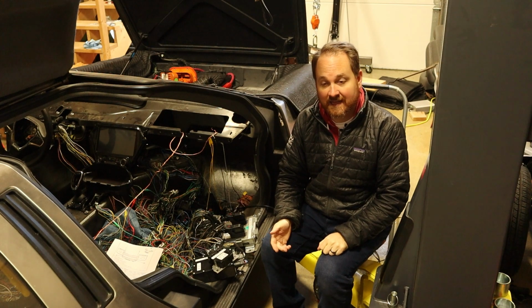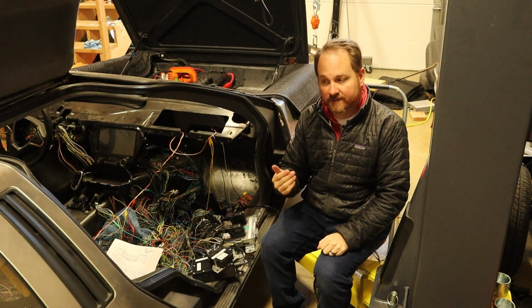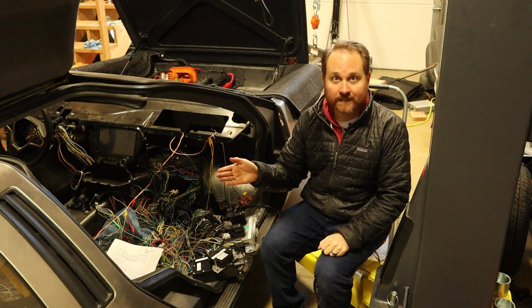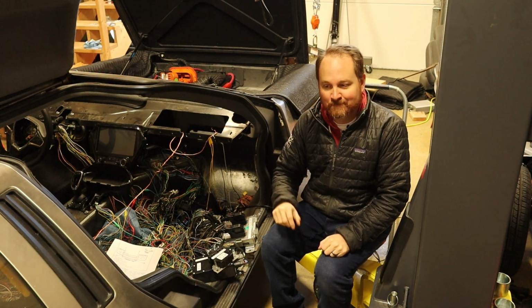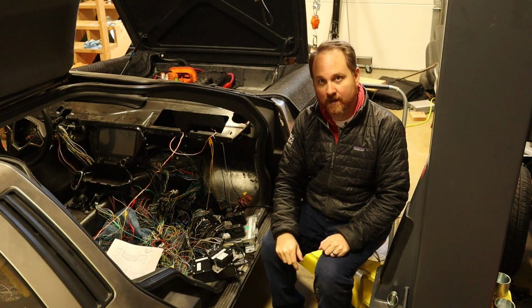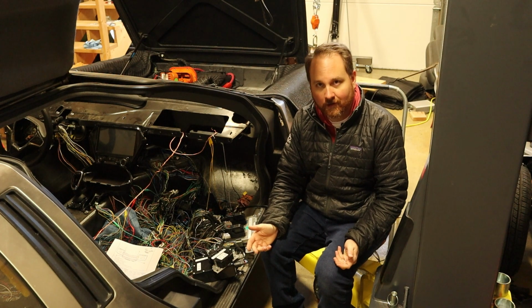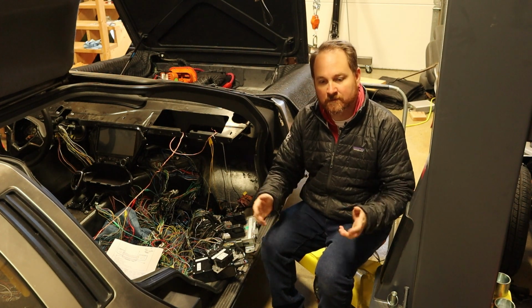So what that means is that if there are any devices, any modules that are in this chain not there, then the whole thing is broken. And so there were some that I didn't have plugged in. Okay, so at the rear of the car, I have an AC compressor, but I'm not going to have AC for quite a long time. And so I didn't have it plugged in. And so because of that, it was broken.